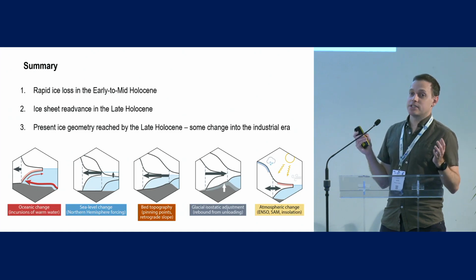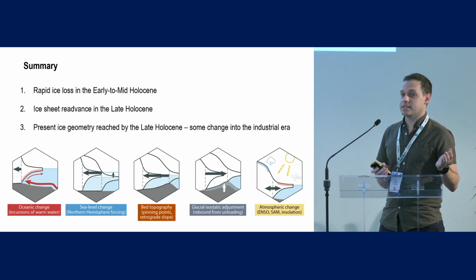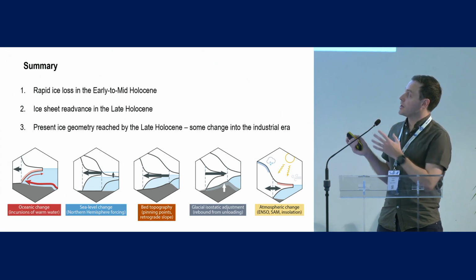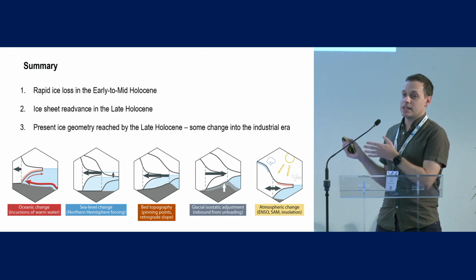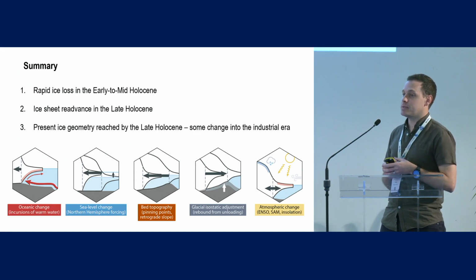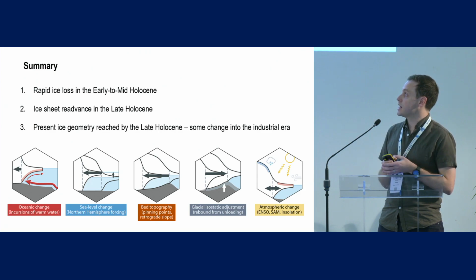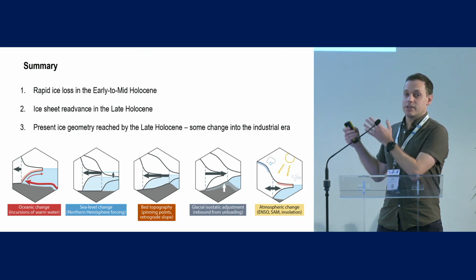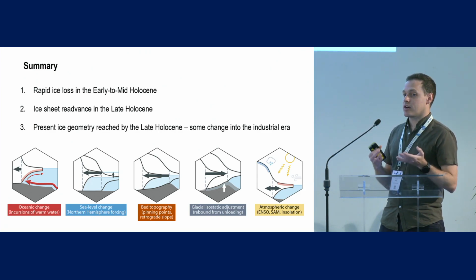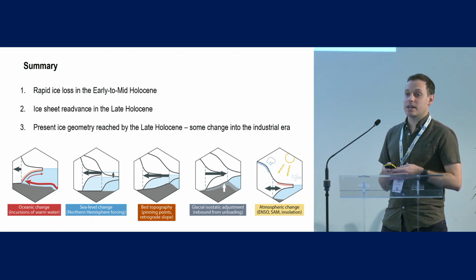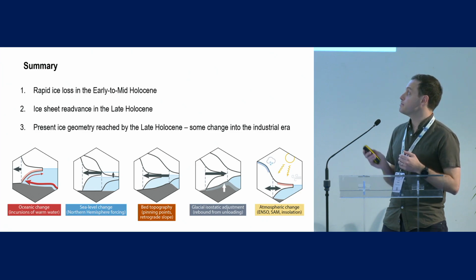Now, all of these changes are driven by a whole combination of different factors. So there's a link of the rapid ice loss to incursions of circumpolar deep water onto the shelf, particularly in the Amundsen Sea sector, but also in other parts of Antarctica. There's evidence that actually the Northern Hemisphere ice loss and the corresponding sea level forcing possibly accelerated some of this ice loss in the early to mid-Holocene.